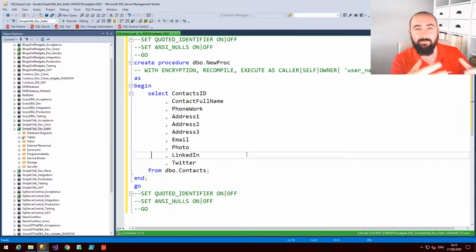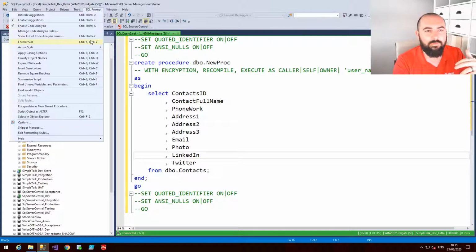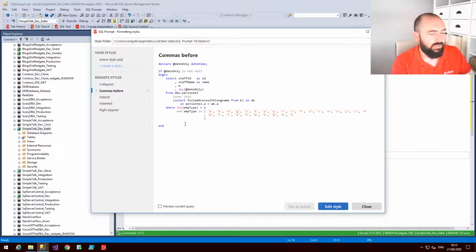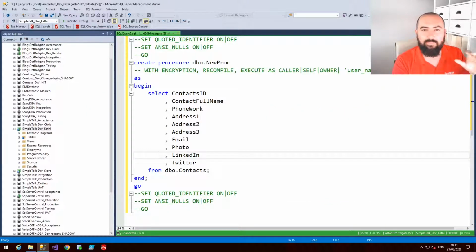Again, coming on to the theme of collaboration, that means that you can take someone else's code, format it into the way you want to work, do your work, and then format it back. And these are highly configurable and customizable, so we have the options here to change all of that if we need to. So if I go to Edit Styles, we can see that. And once again, we have a style folder here that we can share around. We do in fact have customers who will basically use that to maintain corporate styles or team styles.